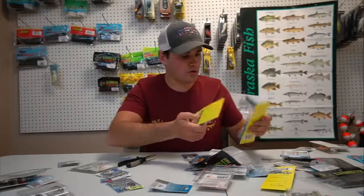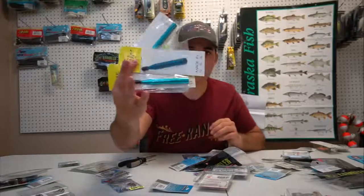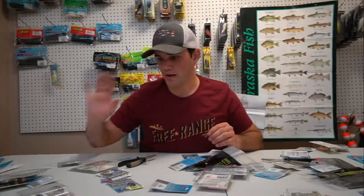The old wacky rig tool. Did I buy three of these? All right, well, I'm gonna include this in one of the mystery tackle boxes because I really don't need three. I have no idea why I bought three of them.